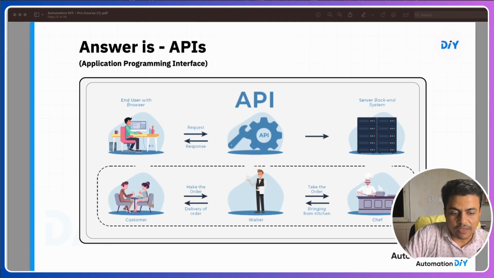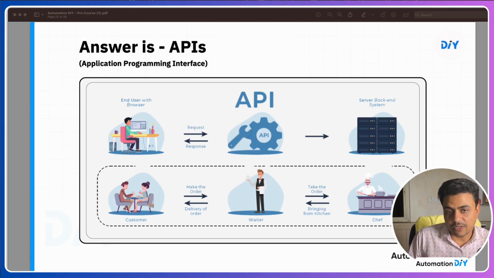Now over here, if we can directly work with this waiter and automate tasks on the waiter side, then we don't need to order through a desk or through a table. We can straightforwardly give any instruction directly into his mind and he can get things done. So APIs work in the same way. Here, the waiter can be replaced with API.